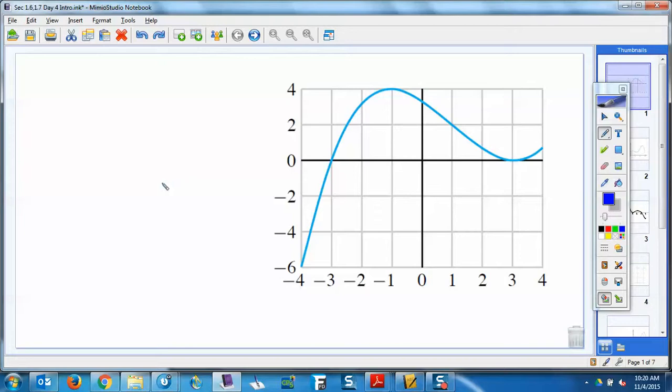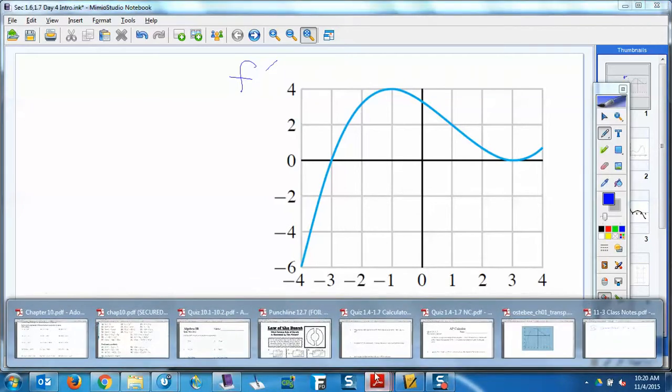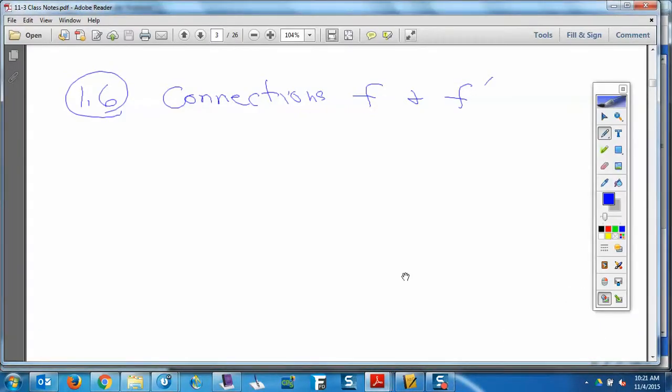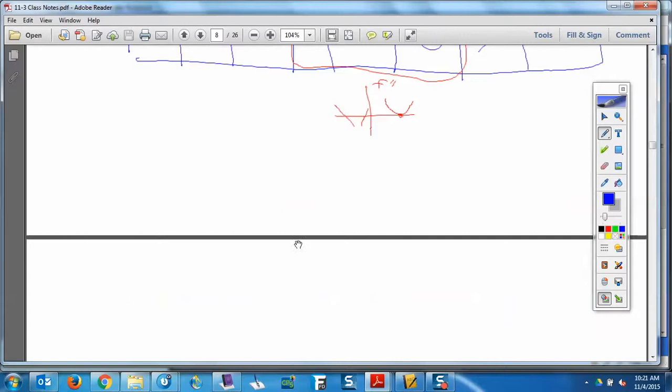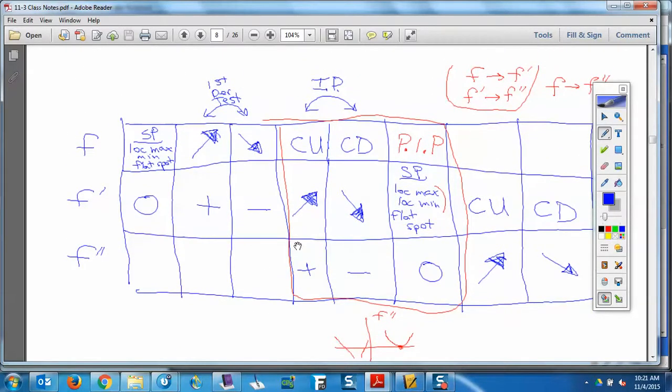on section 1.6. So this was just another one like what we did with number 21 through 24 and 25 through 36 yesterday, and now here's another one. Now what is this graph of? This is a graph of F prime. Very critical that we understand what that is. And so 37, we'll go through this fairly quickly, but don't forget we've got our chart handy here. Let me see if I have that. There it is.